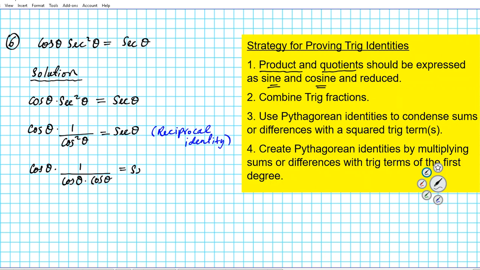Okay, now we can clearly see that we can divide out. What can we divide out? Cosine. Cosine goes here once and cosine goes here once. And the final answer on the left side is going to be 1 over cosine theta. And if we apply the reciprocal identity to the right side, secant theta can be rewritten as 1 over cosine theta. The left side is equal to the right side. Ladies and gentlemen, we've been able to prove that the identity is in fact true.